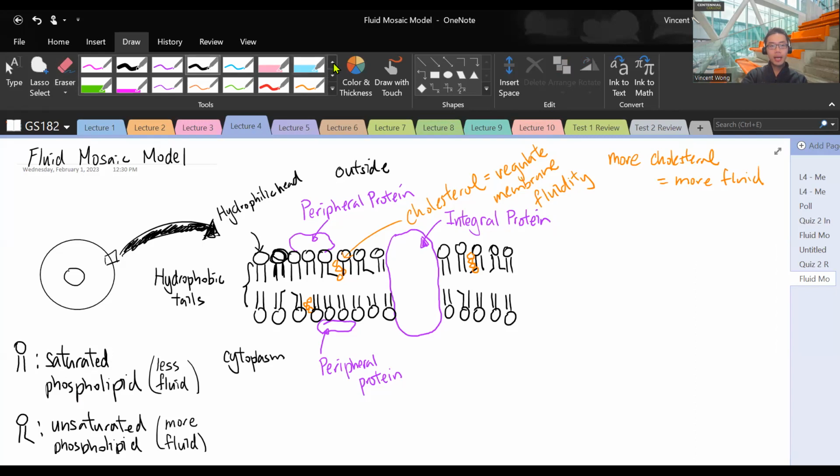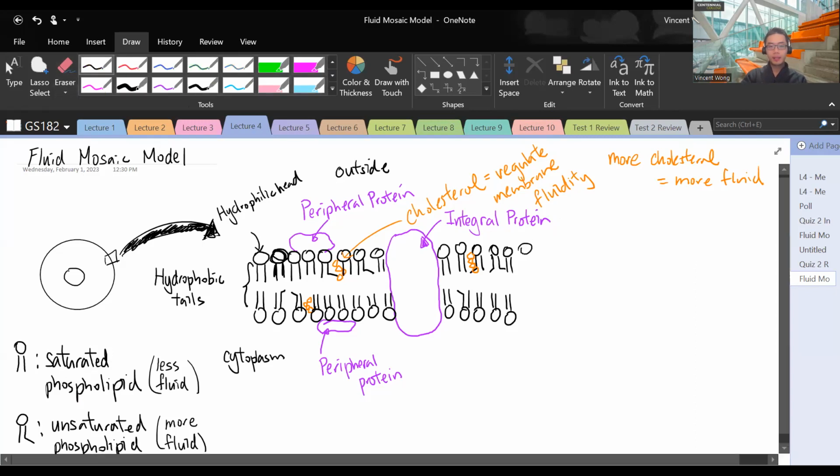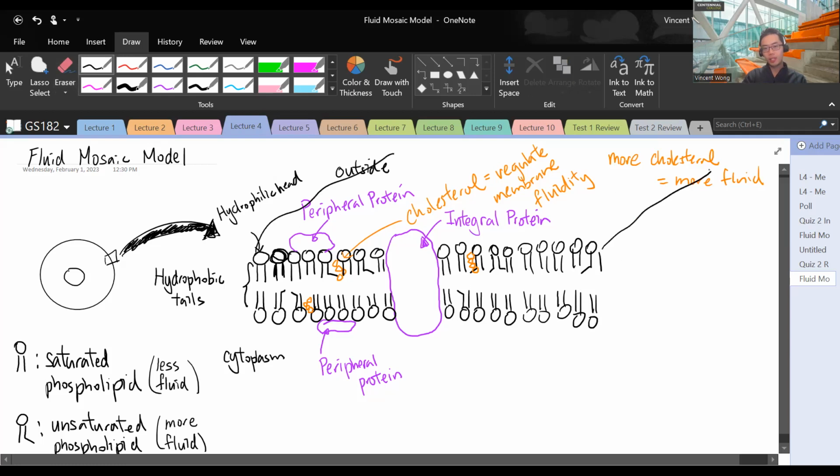Now I'm just gonna add a few more phospholipids here because I'm running out of space to draw more things. Now this thing, of course, it's like a whole sheet. It's more like a mattress, right? If you imagine it's 3-dimensional, but I'm just trying to keep it less cluttered. That's why I'm only showing you a slice of it, right? But imagine this is a 3-dimensional structure, okay?